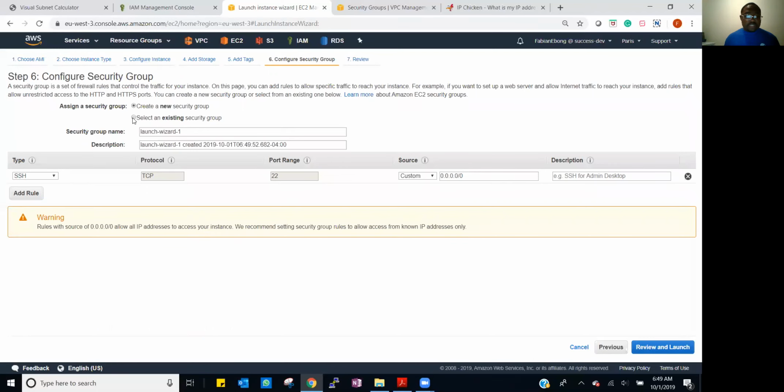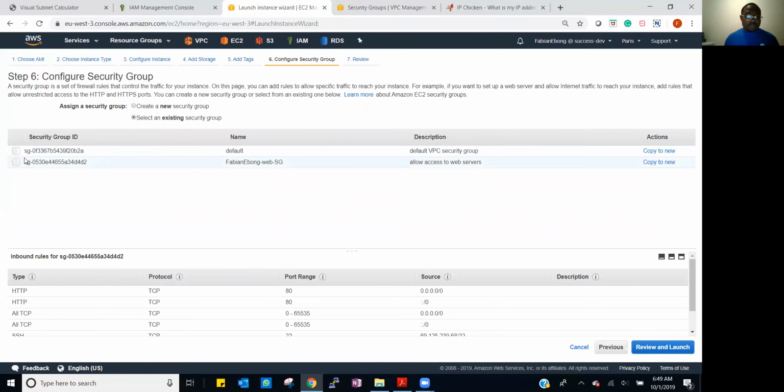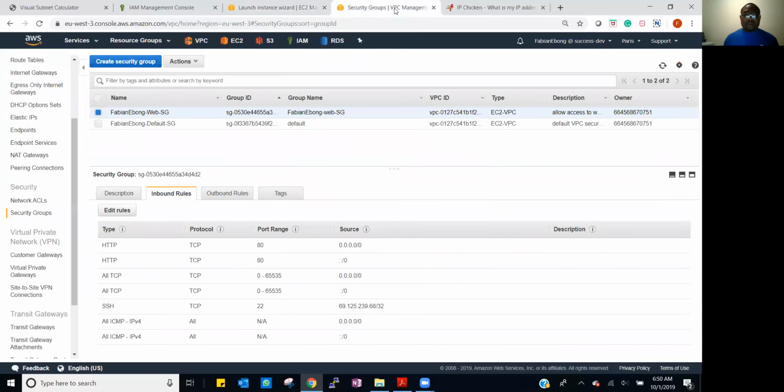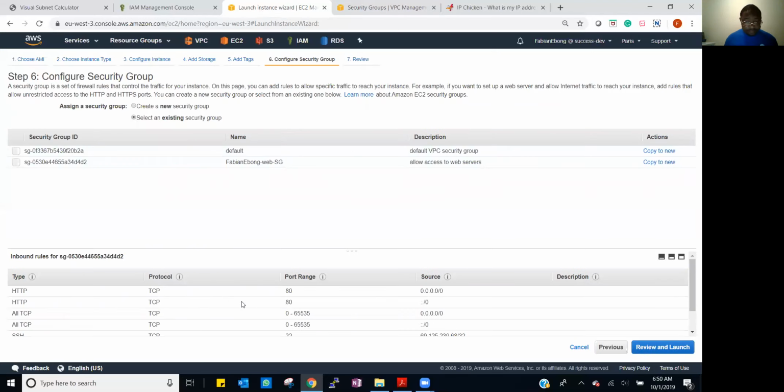So I'm going to select that security group. Let me just select this for now, but I will go back and change that security group a little bit. So let me see.